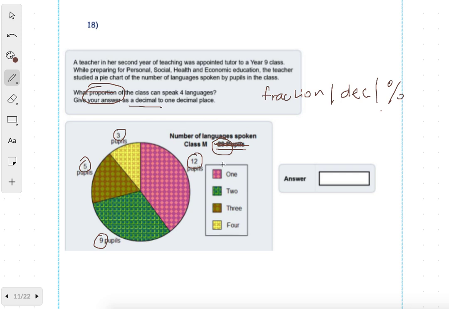So I might as well just quickly do question 18. It says, what proportion of the class can speak 4 languages? Yellow bit, 3. It's 3 out of 29. So that's what it would be as a fraction. As a decimal, you punch it into your calculator and it's a division. Make sure you do it round the right way. That is quite a common mistake actually, to divide numbers round the wrong way. So if you put 29 divided by 3 in your calculator, you're putting it in round the wrong way.